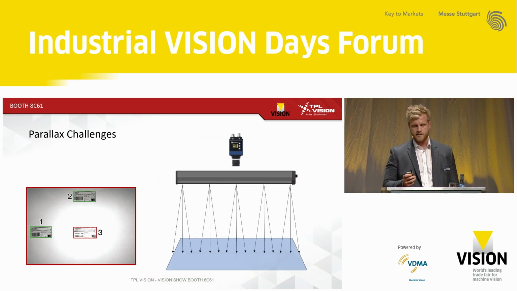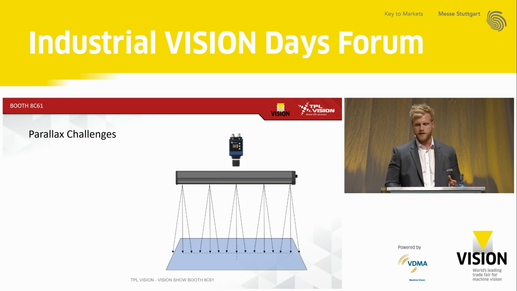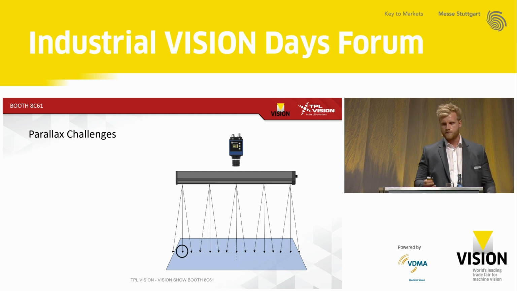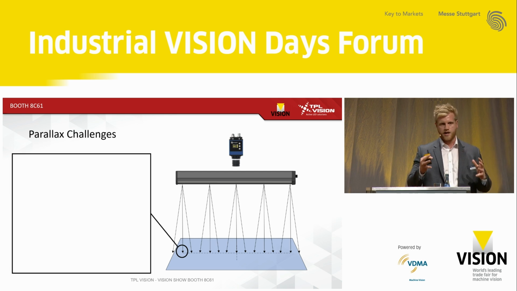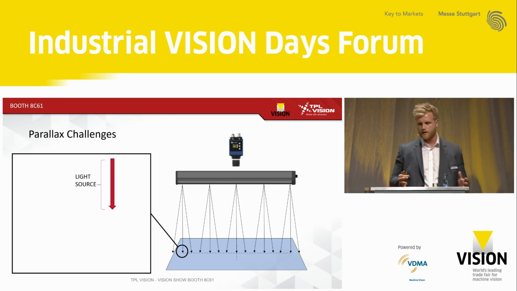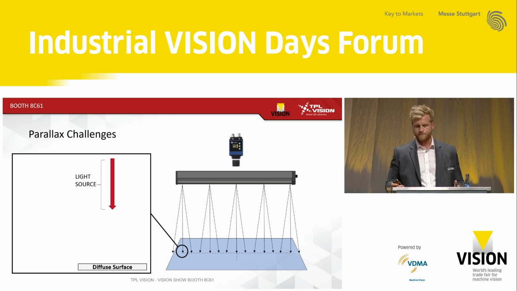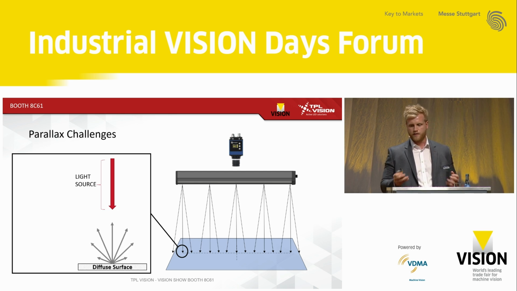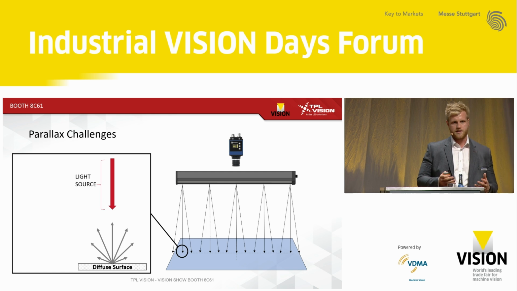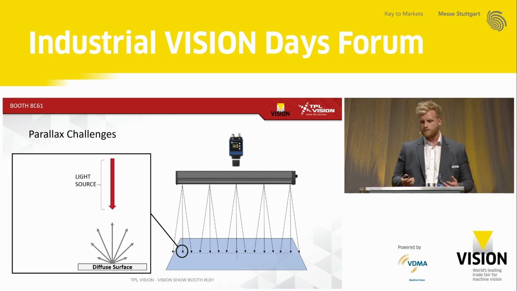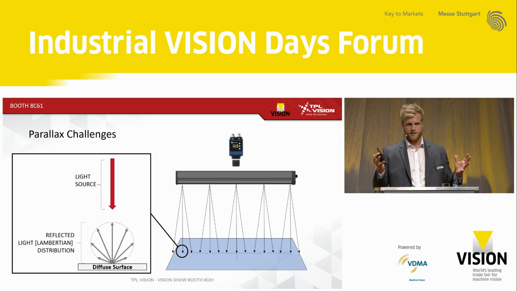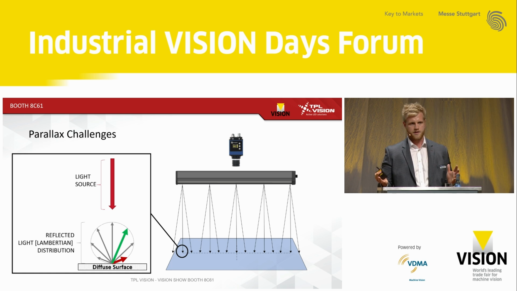The reason why is due to the way that the light reflects when it hits the surface. So if you think about the light coming down parallel, you have quite a directional light, like a bar light. When your light source comes down, it will reflect off the surface. In this example, I'm going to say something really diffused, let's say paper or something like that. What happens is the light scatters, and the light scatters with different intensity in different directions.